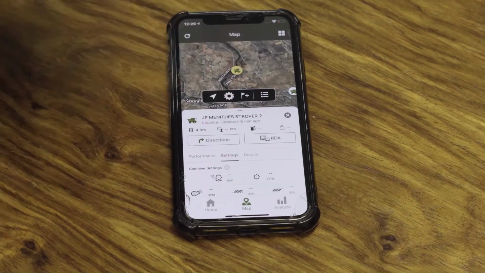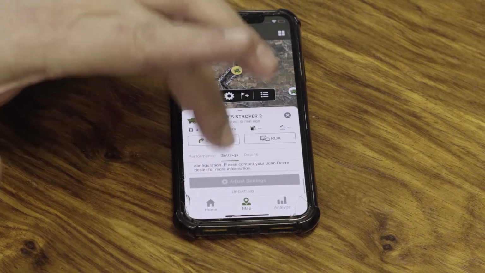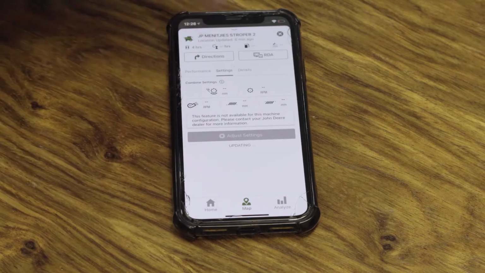Then you also have your settings, and this is one of the nice features that I appreciate of this app. Once the machine is busy harvesting in the field, this is when you can use the settings. Now, let's say, for instance, I'm just going to go one step back. I just want to see if we've got any fields here.